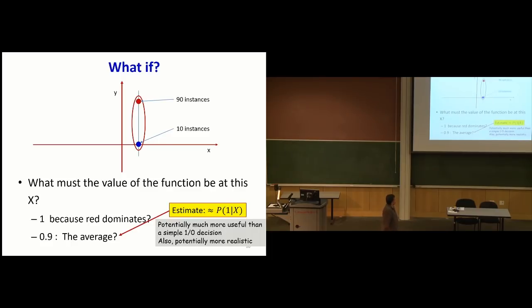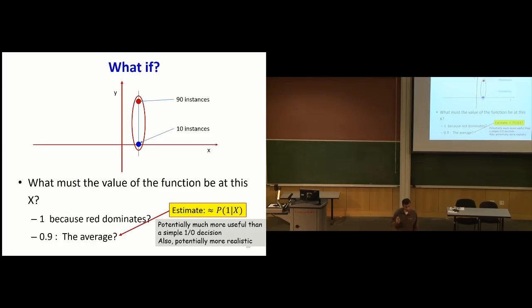So what is 0.9 over here? The average is going to give you the posterior probability of 1 given x. So this is more informative. It tells you that whenever I see this x value, 90% of the time the y value had a value of 1, and 10% of the time y had a value of 0. Now this is more informative, right? But this you understand.